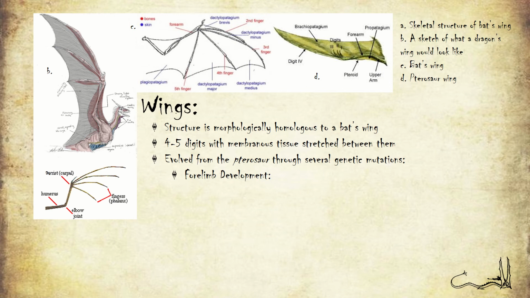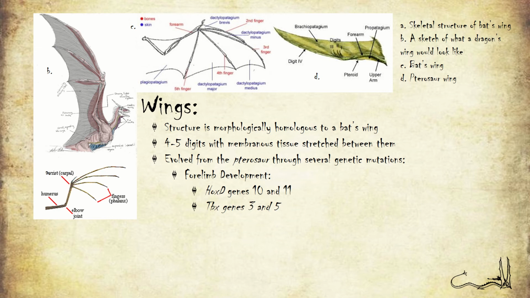And the first one being the HOX-D gene. Now, the HOX-D gene is part of the homeobox family, which is responsible for the development of many body structures. Now, HOX-D genes 10 and 11 are responsible in bats for limb outgrowth. So most likely these genes in a dragon, or the ancestor of a dragon, would have evolved to elongate the limbs.